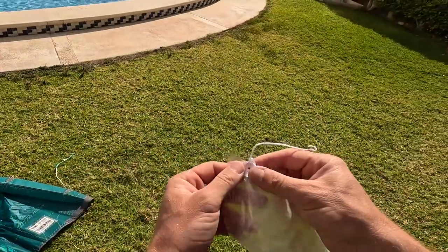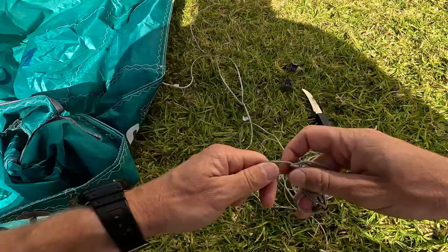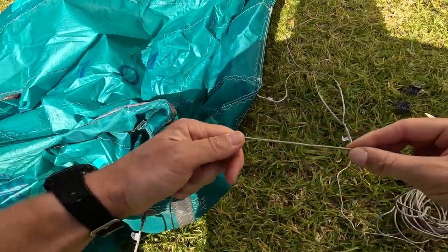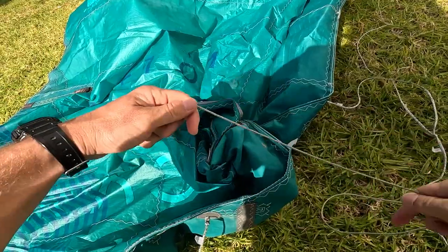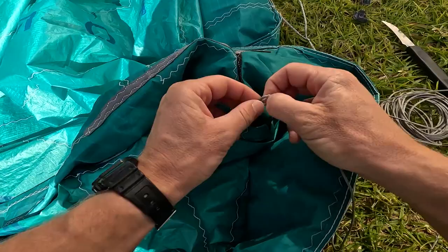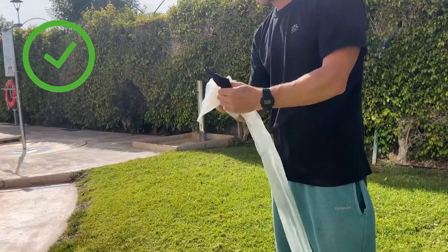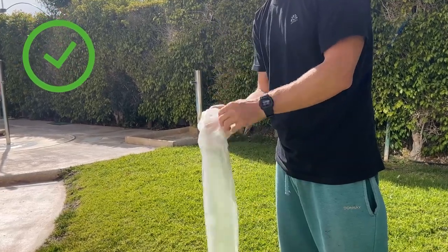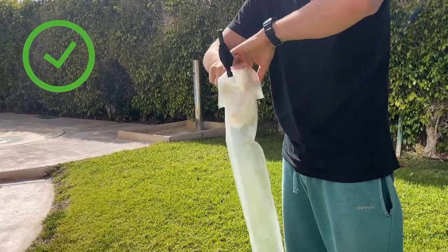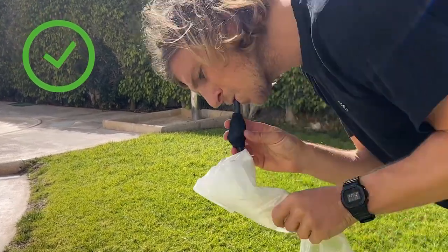There are some brands that have a line on top of the strut bladder on which you can pull the bladder back inside. Honestly, I never use it as you need a tiny line that you can easily push through the tiny hole, and this is possible only while putting out the strut bladder. So if you don't use this technique, it's always important to push the top of the bladder in the strut bladder, and once you pump the strut, the top of the strut bladder fits easily and perfectly back into place.